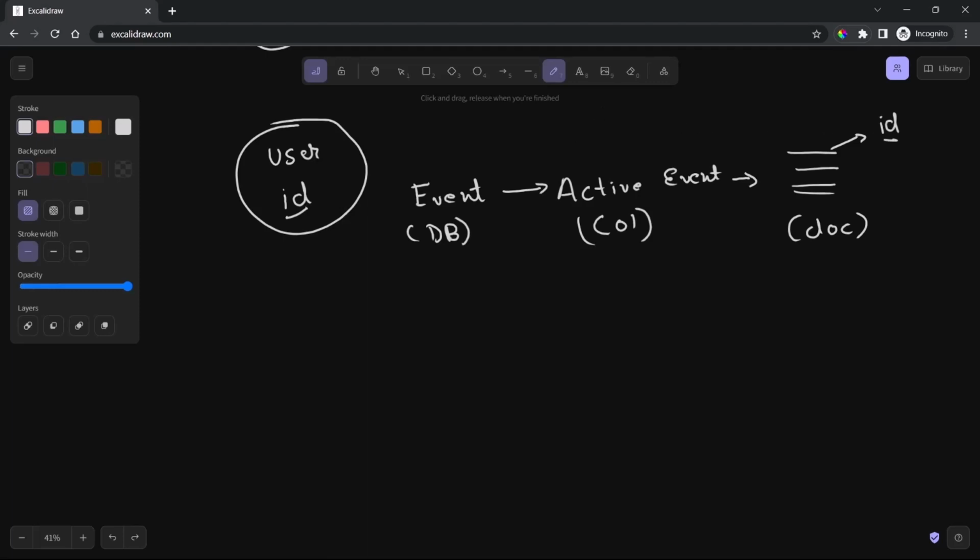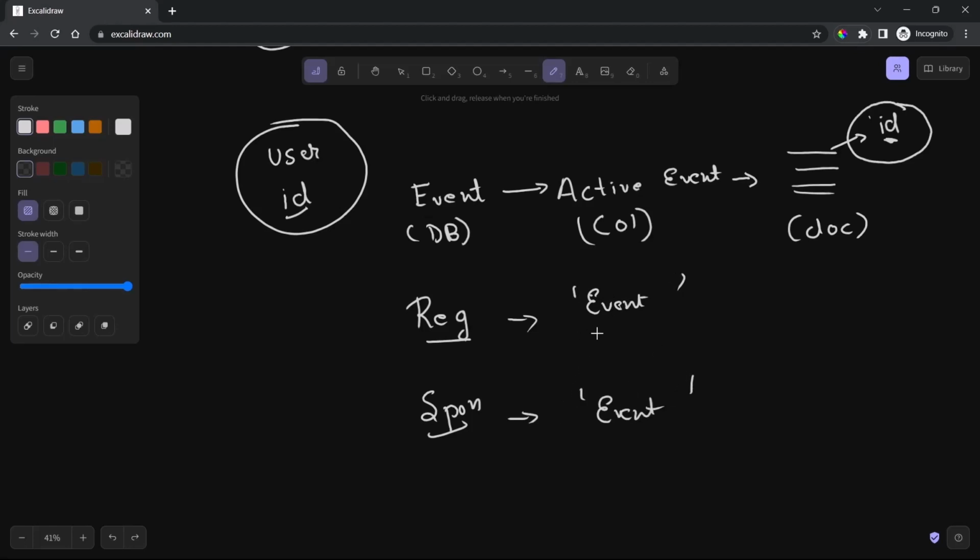How can we use this unique ID? As I said, I have two different databases. One is my registration database. One is my sponsor database. But by default, these don't have any collections. How will the collection be created? Once an event is created, I get my event ID and use this event ID to create a collection in the name of that event, right? And similarly, with the same name as that event, a collection is created in the sponsors database and the registration database. Now both these collections would have the same ID.